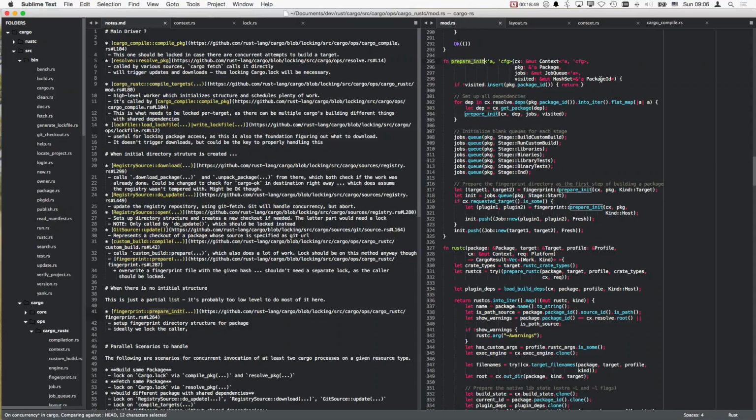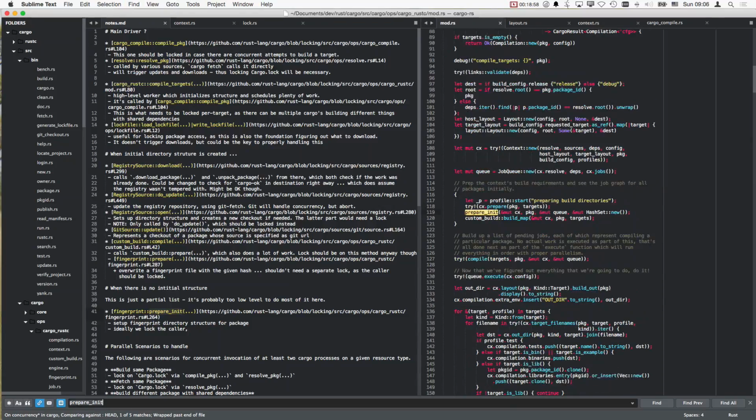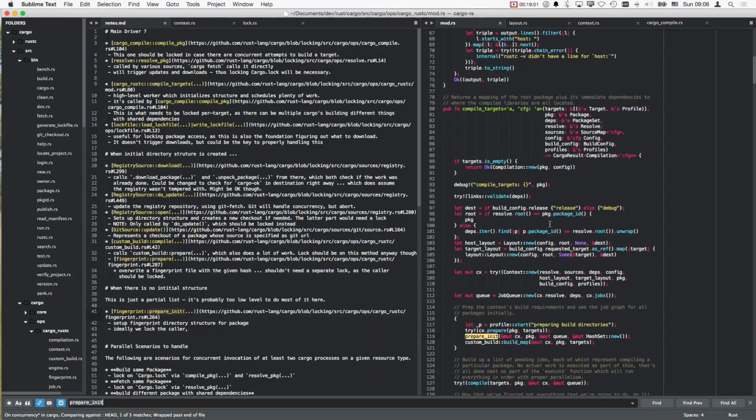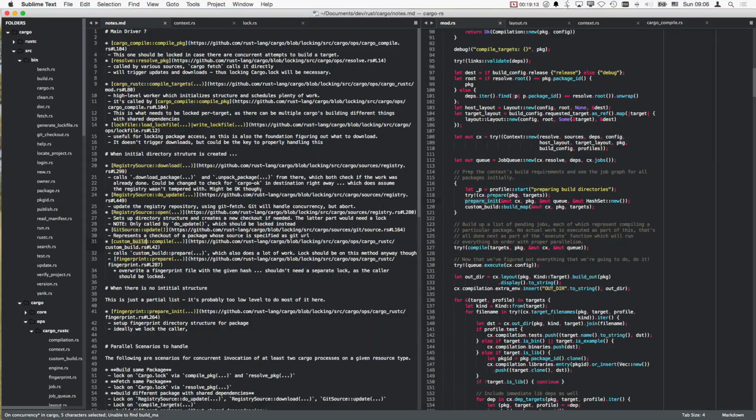Prepare init. Fingerprint prepare init. That's really the favorite here. Compile targets. Yeah, so actually we are just next in line here. That's good. Did we have information about build map? No. But I think the CargoLock file stuff is next, but that's just for the package stuff. And then we have to find a good way to lock the compilation. But I think that's also easy enough, possibly.